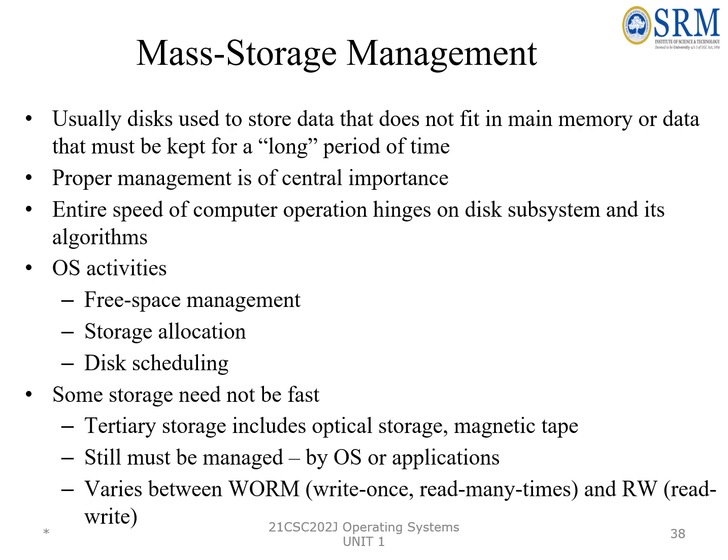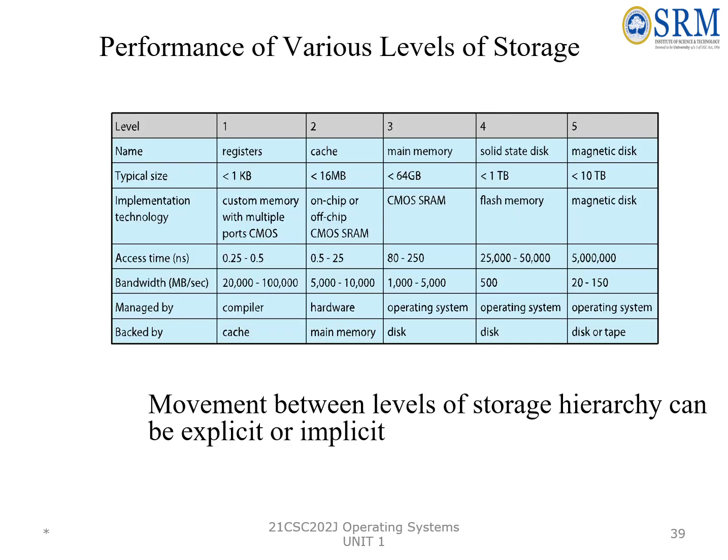What is the storage location we are using? What is the scheduling, disk scheduling? In what way are we assigning the priority between the files, and what are the methods we are using for storing the data and information? And tertiary storage includes optical storage and magnetic tapes. These are all under mass storage management.